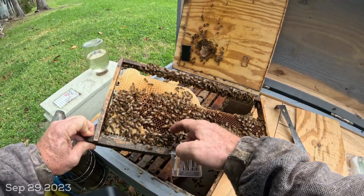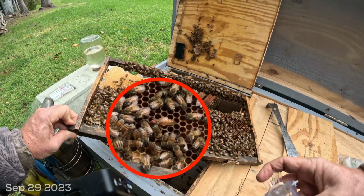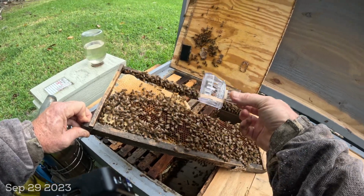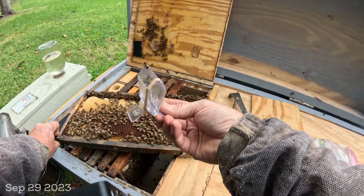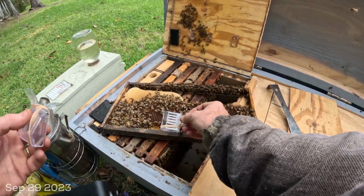I do have a tip I'm going to show you guys today. See the queen here? This is another modification you can make. See the rubber band on here? It is just loosely connected on there, but that rubber band will hold that thing closed. As you guys have seen in some of my videos, these things can actually come apart on you while the queen is in here. And just for the purposes of this, let me show you.